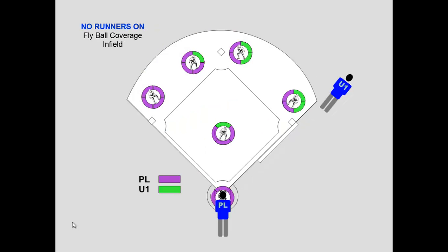When there's no runners on from an infield perspective, the plate umpire has everything that we see in here. Really, it's just that the base umpire has the direct angles on what he can see. So the first baseman coming towards him, the second base coming towards him, the shortstop kind of coming towards him, and the pitcher going back over his shoulder. The plate umpire has everything else.